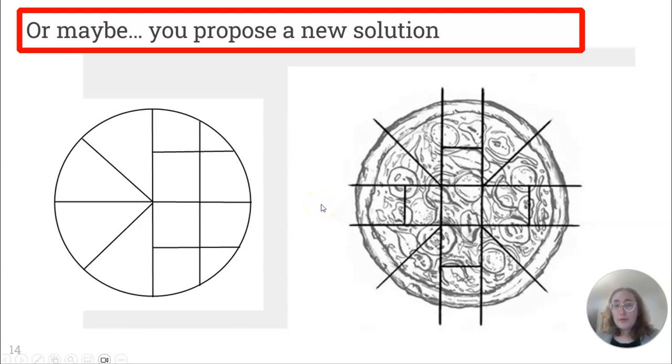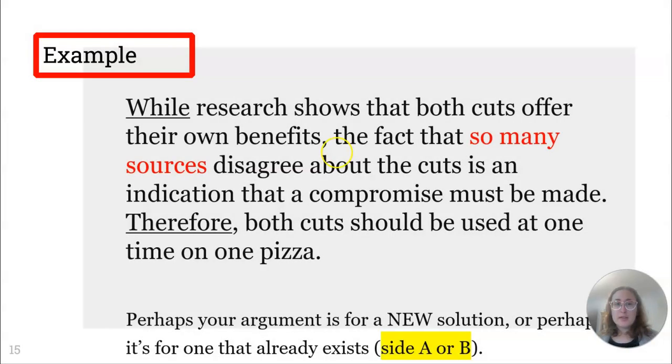But however, another thing that might happen is maybe you're saying it's not a two-sided debate, right? There are actually a lot of other sides or compromises that can be made, and I like to show these pictures as an example of how can we use both things, right? Is there a piece of each solution that we should be using together? So that might lead us to more of a side C.